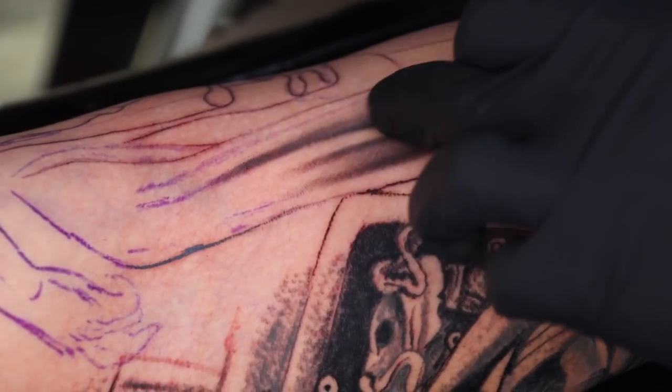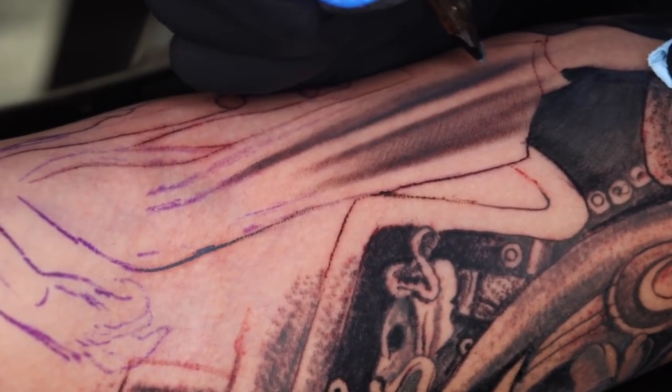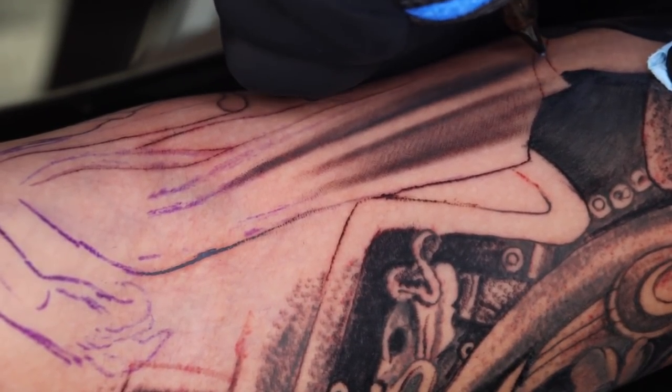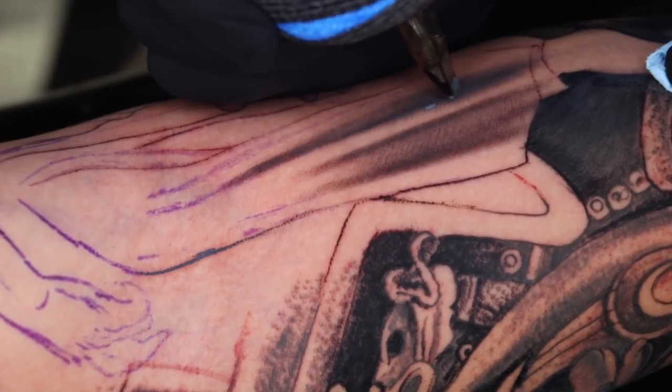Now that I have this negative space here, I'm gonna slowly add a thin layer just to give it the illusion that it's curving.